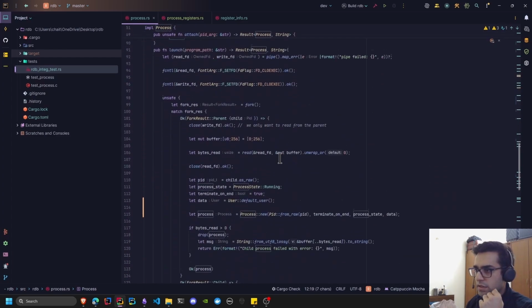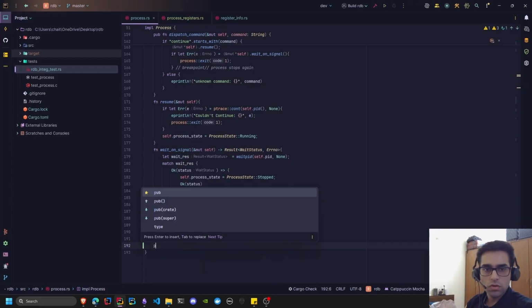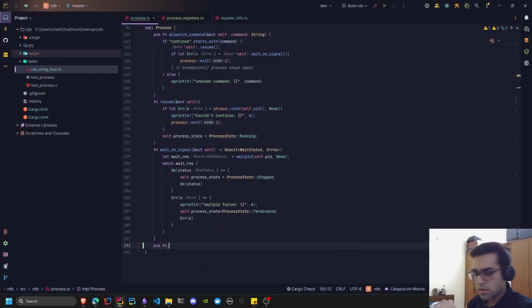Let's create the function that will write to user by the register ID. So pub fn write_to_user_by_register_id.